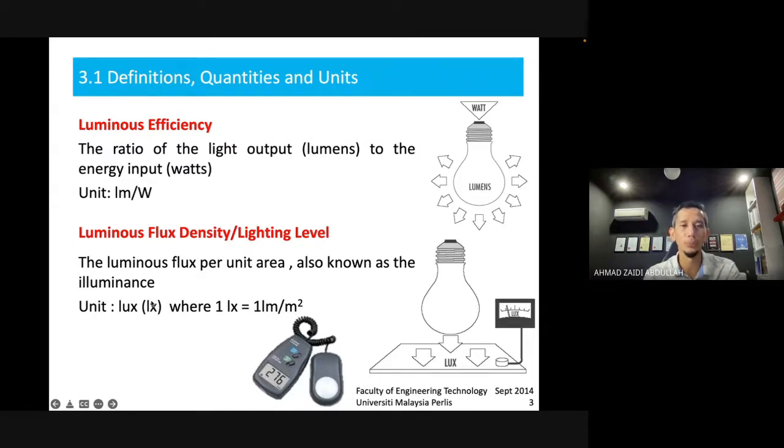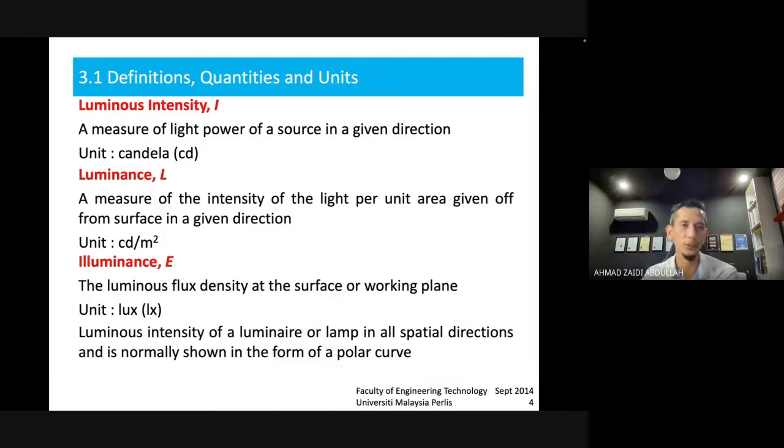Normally we measure the illuminance using an item we call a lux meter. One lux equals 1 lumen per square meter. That's just the unit, so no problem about this one, just for your information.